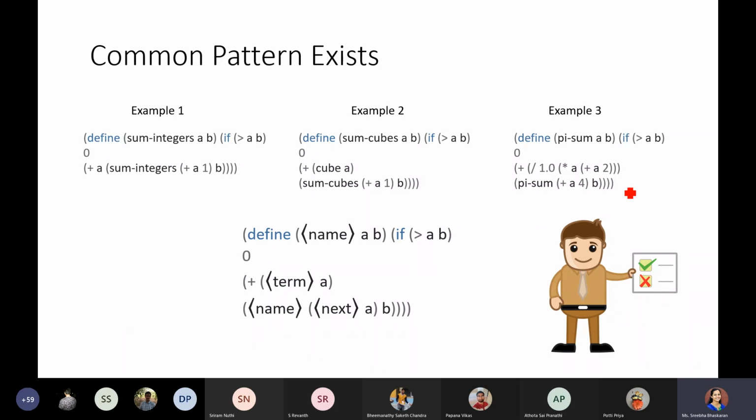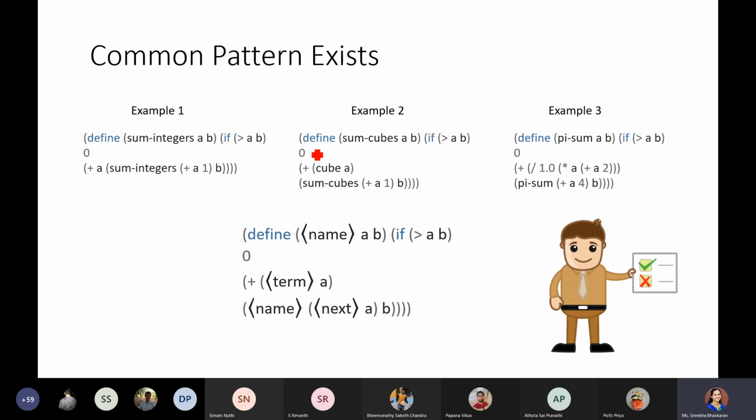So now, these three procedures are defined for three different purposes, right? Instead of defining these three procedures in different ways, what we could have done is define a common procedure. So how can we name it? I just define a procedure and give some name to it. Any name can be given. How many arguments are you expecting? The starting range and the ending range.